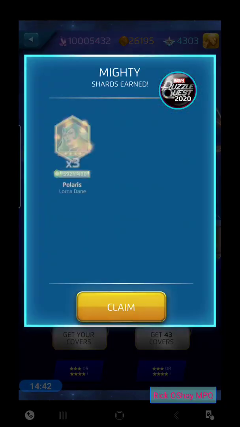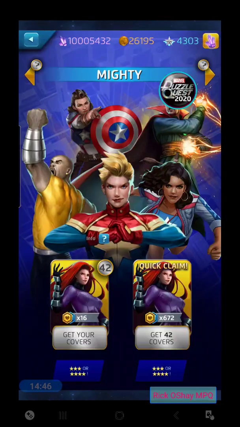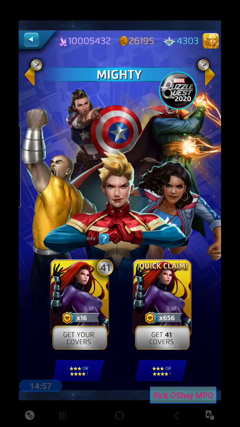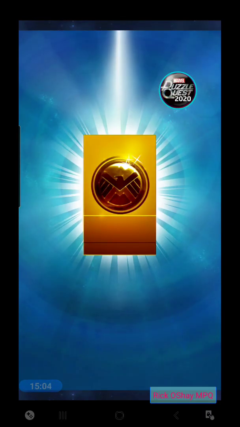This is going to be a whole lot of 3-star character champion rewards to add in. Got the 4-star. I didn't let it build up the anticipation, but we did get a very nice hit on Rogue there. So that's our second 4-star from the Mighty Tokens today. And again, we're going to do about 28 total of these.